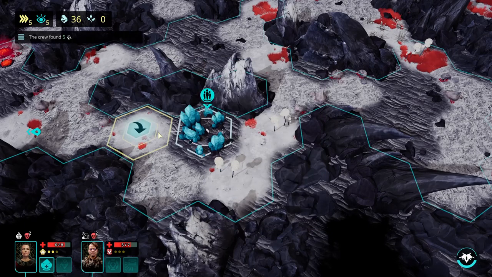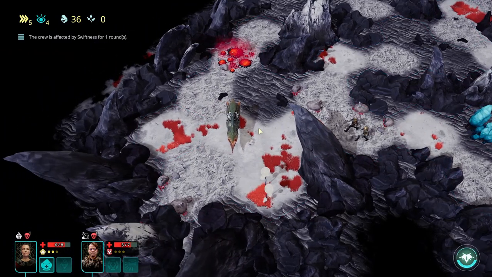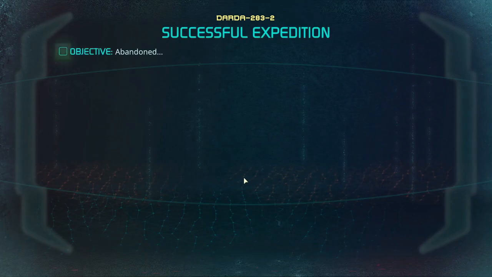Find a little bit of minerals. I don't think it's worth risking it. Let's come back to here. Let's get in there. We lost 2 health, but that's fine. Yeah, let's get aboard. It's all good.